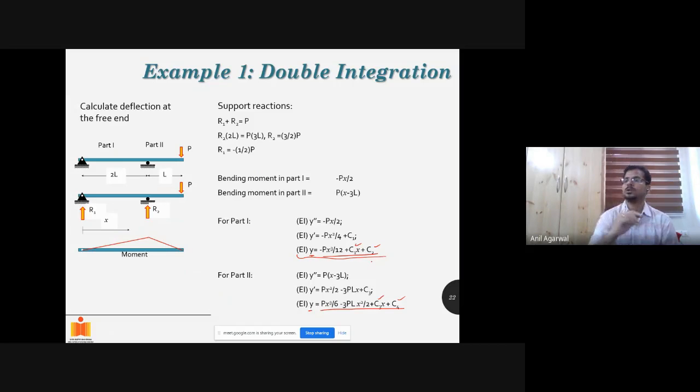You can immediately plot it. But for any other method, if you use any of the energy-based methods or the moment area method or anything else, then you can calculate the deflection at one point at a time only, because wherever you apply the virtual load, only for that point would you know the deflection value. So this is one major advantage of this method, but it's a relatively longer procedure. It involves several steps.